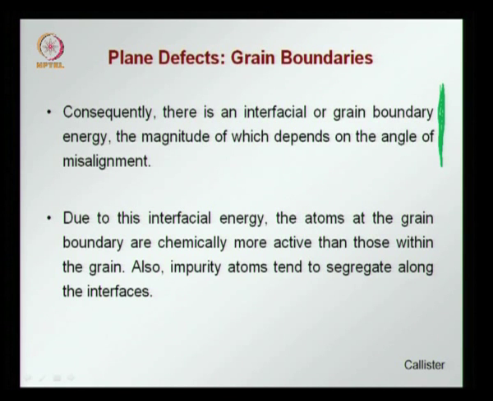We also find that whenever impurity atoms get into the material, they also concentrate on the interfaces. When you look at a metal which is corroding, you generally will notice that corrosion starts at the grain boundaries, because the grain boundaries are at a higher energy level, they react more easily. So corrosion starts a lot in the grain boundaries. Later on when we look at stress corrosion, you will see that stress corrosion cracking develops also along the grain boundaries.